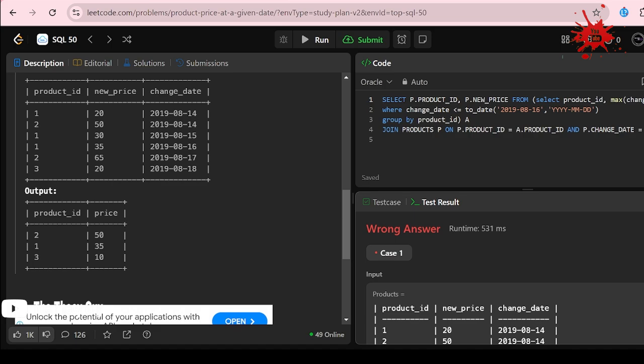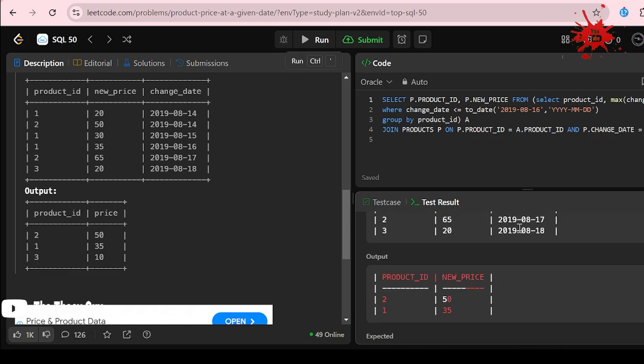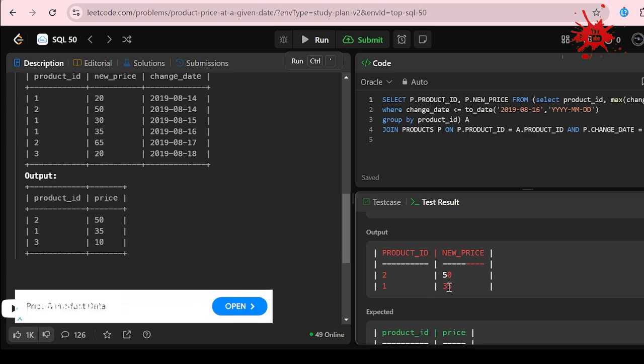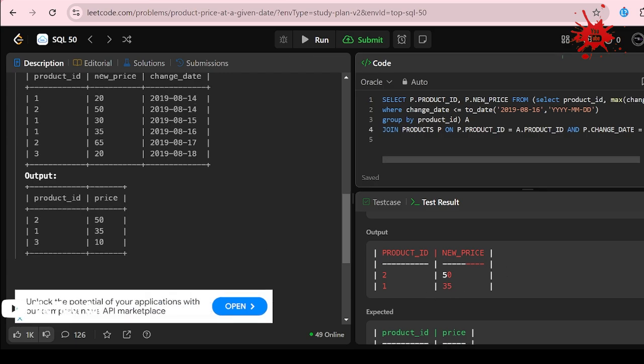So here I'm just checking how we are going to solve this question. These questions are pretty easy. So let's see. Yeah, so for 2 it is 50, and for 1 it is 35. This is what is coming, and this is what we needed.